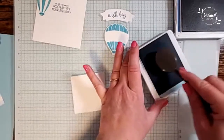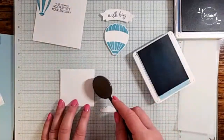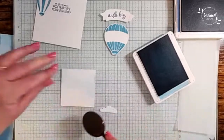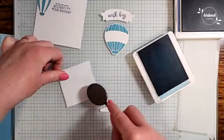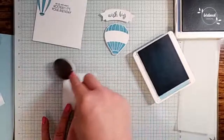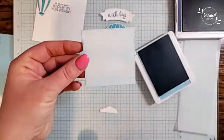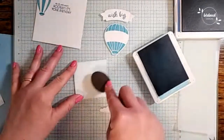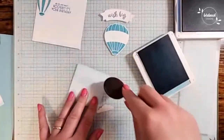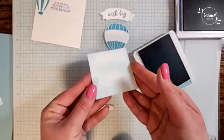I'm going to show you one of the things I love about this glass mat. So I've got my blending brush all inked up, and then I can just come off onto here and then blend across my square. And all I'm trying to do is create a little bit of sky and cloud looking without being really technical and using, you know, die cuts and punches and all those. I'm just giving it kind of a look like, oh, I don't know if you guys can see that, but it's very subtle, but you can see there's blue with the clouds left. Can you guys see that in the video? I hope so. I hope you can see that blending on there.